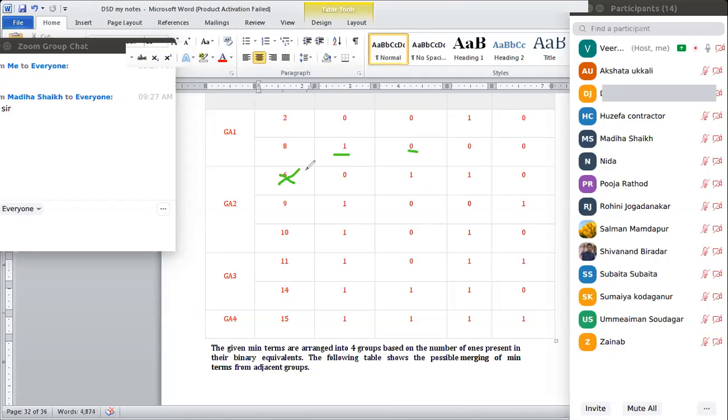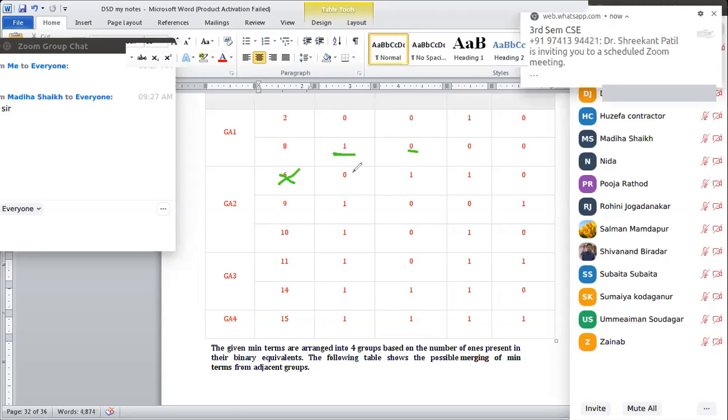Then I will go for 8 and 9. Okay, it is 1, this one is 1. No change. This is 0, this is 0. No change. This is 0, this is 0. No change. This is 0, this is 1. Okay, now one bit differs. So I will consider 8 and 9.